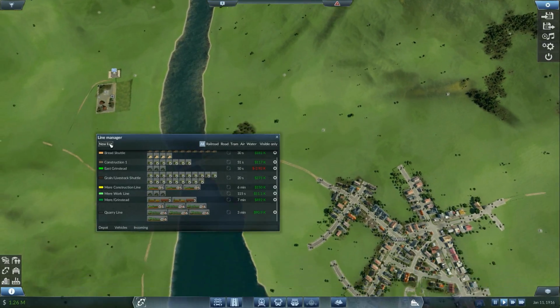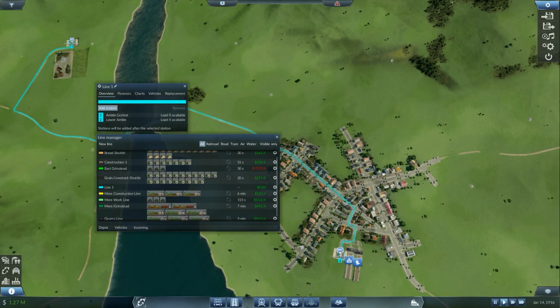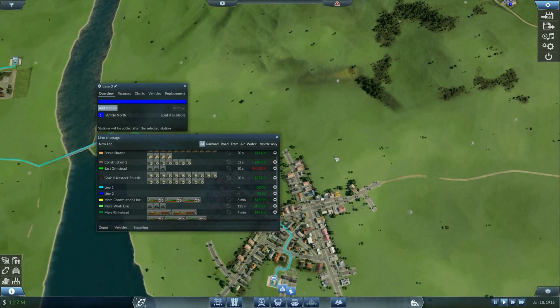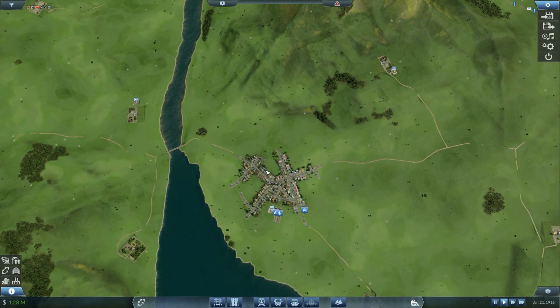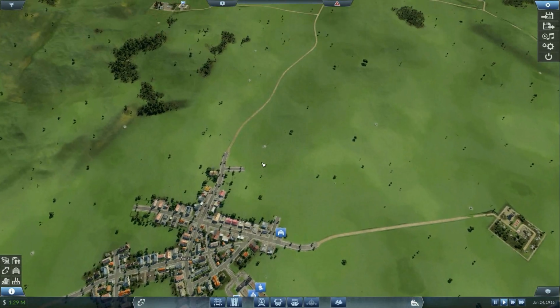So let's set up a new line. So we will do that. Okay. And then we'll do this line as well. So we'll have two sources of oil coming down to Amble. And then Amble will need to set up a train route.